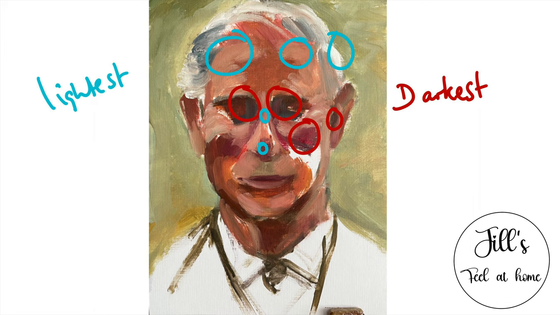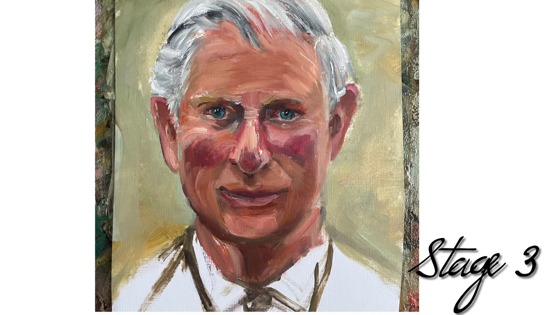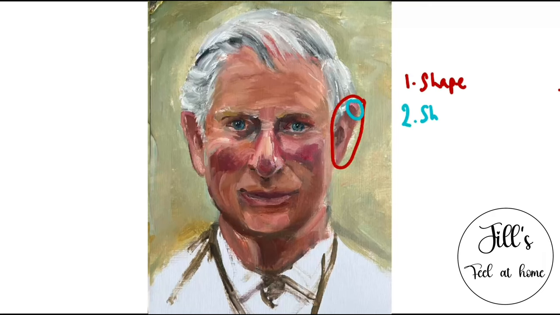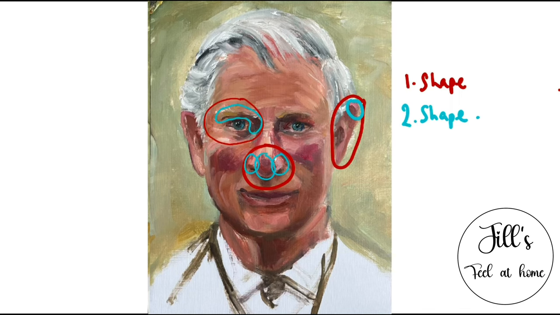So here we are with stage three. Now I'm looking at shapes within shapes. I'm not painting lines or just coloring in areas — I'm literally putting more colors on top of colors to break down the shapes and give that skin feel with all its different colors and textures. I'm defining the nose more, going in with the darks of the nostrils, the darkest parts of the lips and corners of the lips, and in this stage I've placed in the eyes.